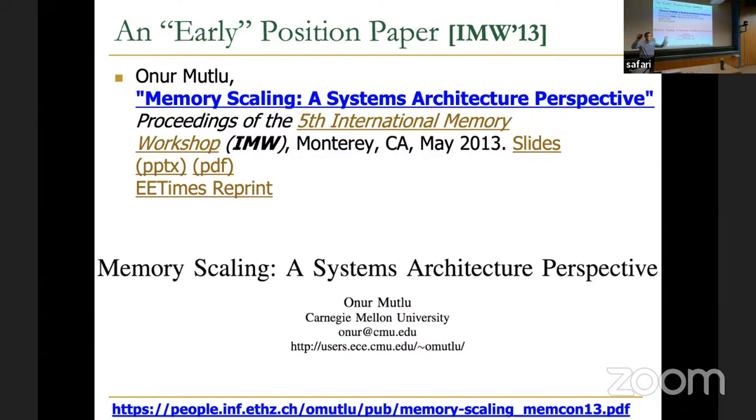And manufacturers actually thread a thin rope when they make these trade-offs. And usually they make the trade-off that, oh, we want more capacity because systems want more capacity. So they increase the density of the memory chip. And this is clearly not very good for reliability or latency in the end. So systems really demand this density. But some of these problems, as we will see also, are not easy to solve at the device level. Or at least they're very, very costly to solve at the device level.